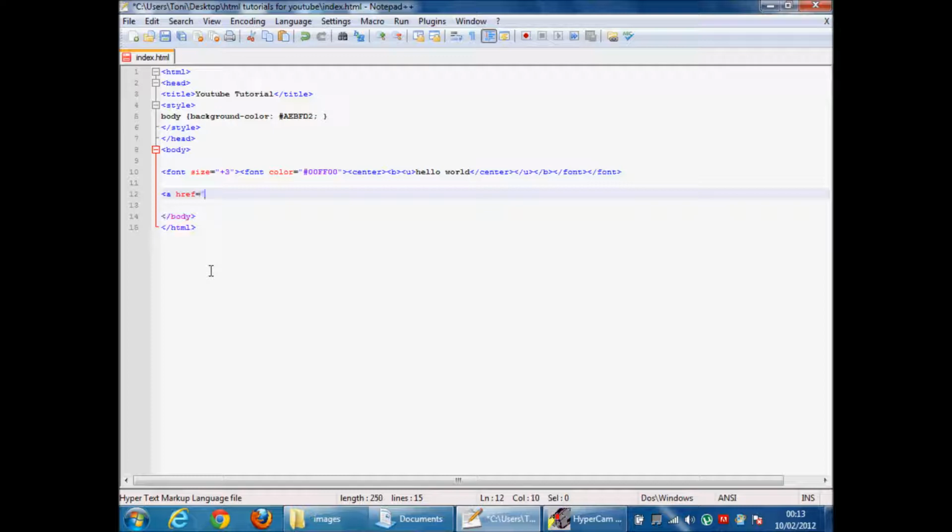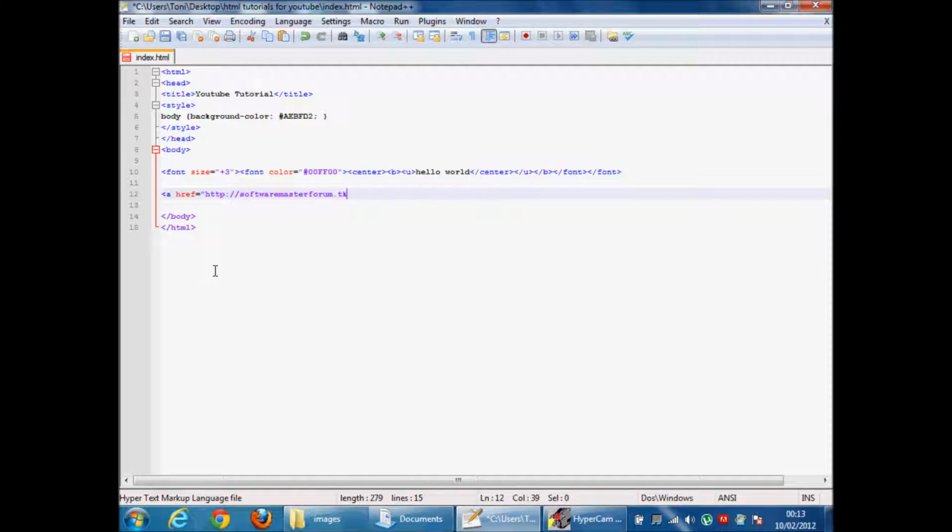Now, with HTML, on the attribute of the anchor tag, you need to add a full link. You can't just do facebook.com or whatever site you want. You have to do http:// I'll do my website, so software master. I'll do the forum actually, forum.tk, and then end it.